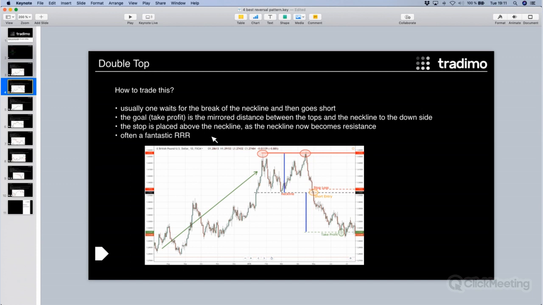Okay. And of course, the fantastic risk reward ratio, this was a typo, sorry for that. It was true, so sorry, I was a little bit confused. You can see this here. This is the entry level and this is the stop loss. Let's say this is something like one. And now have a look at the take profit. The take profit is far more away than the stop loss level. So in this case, you will have a risk reward ratio of about 1 to 4, something like that. 1 to 3, 1 to 4, maybe sometimes 1 to 5. So it's a really fantastic risk reward ratio.